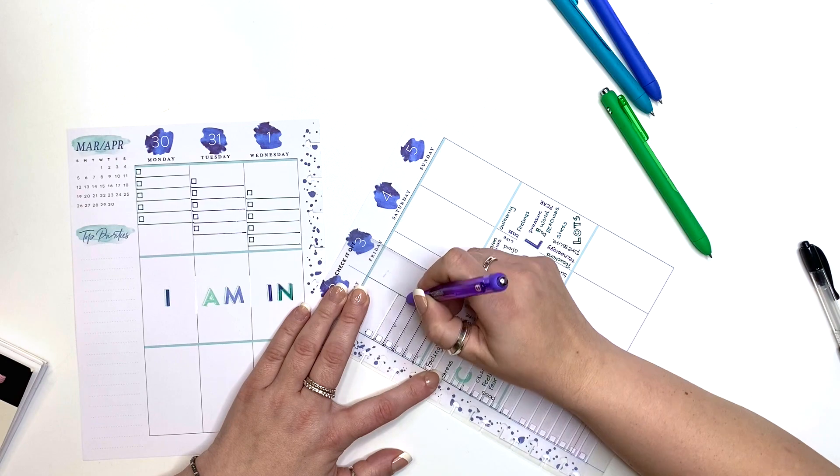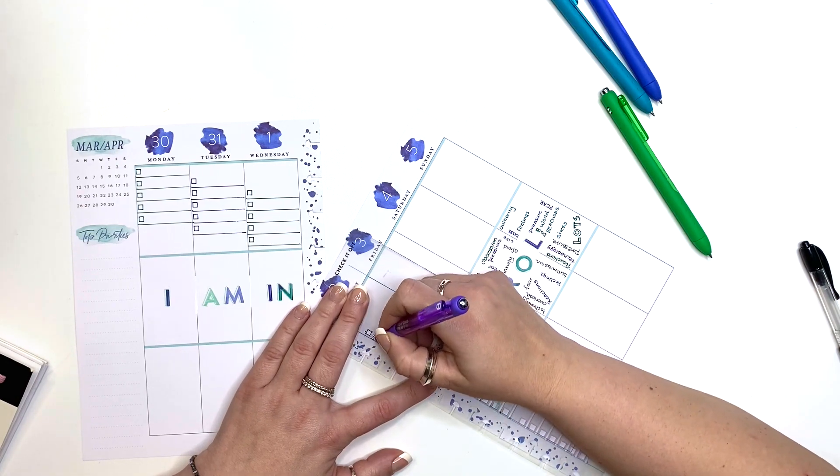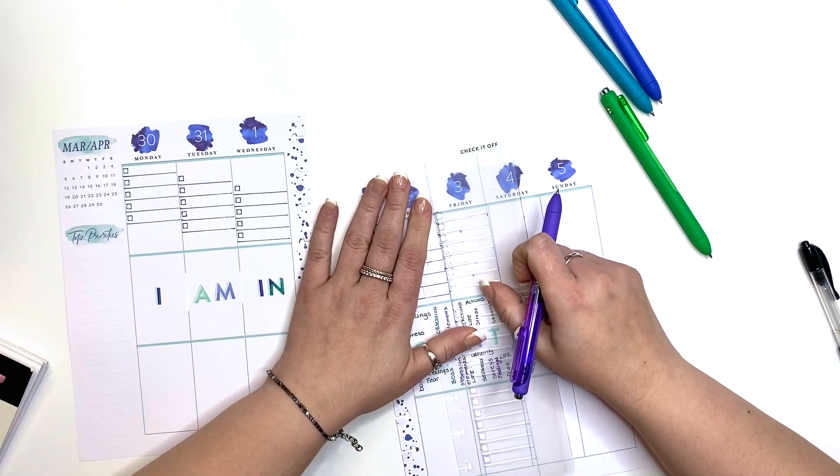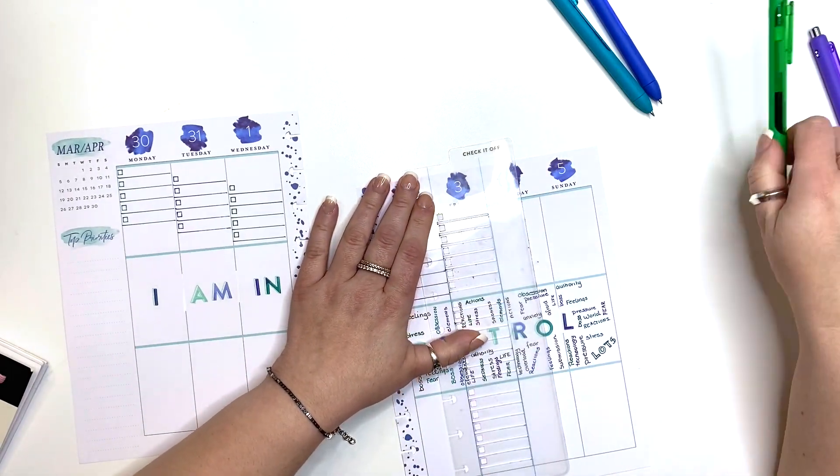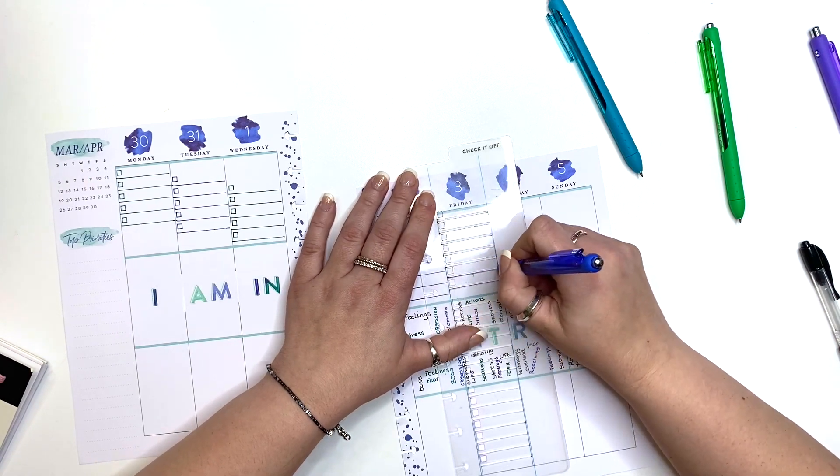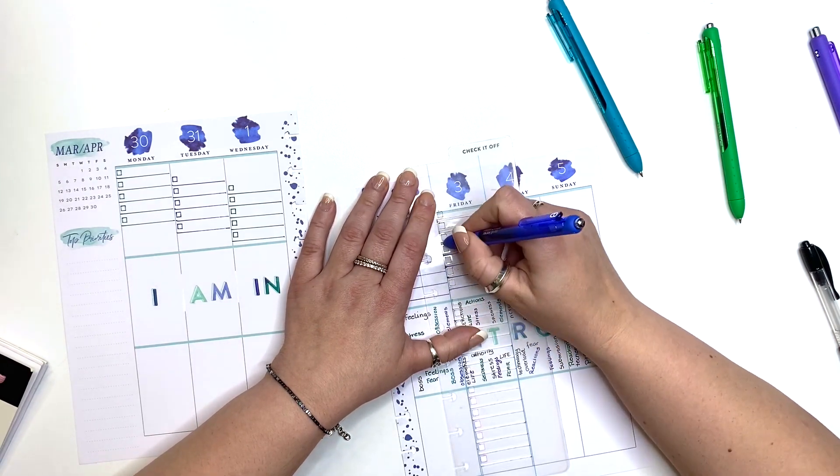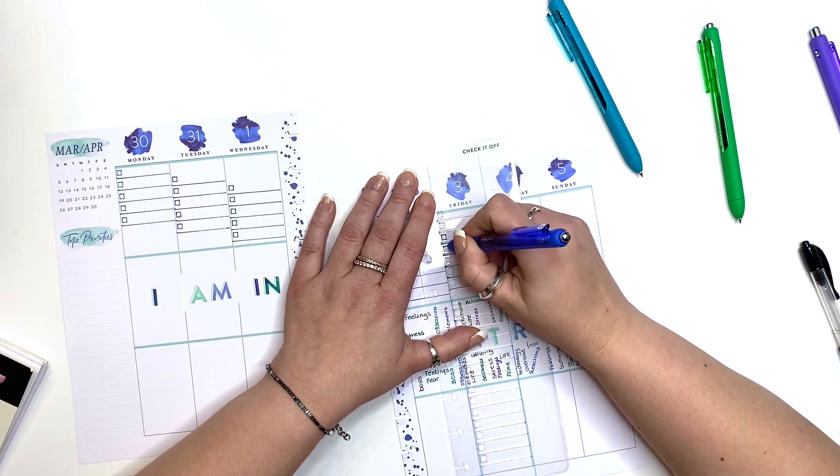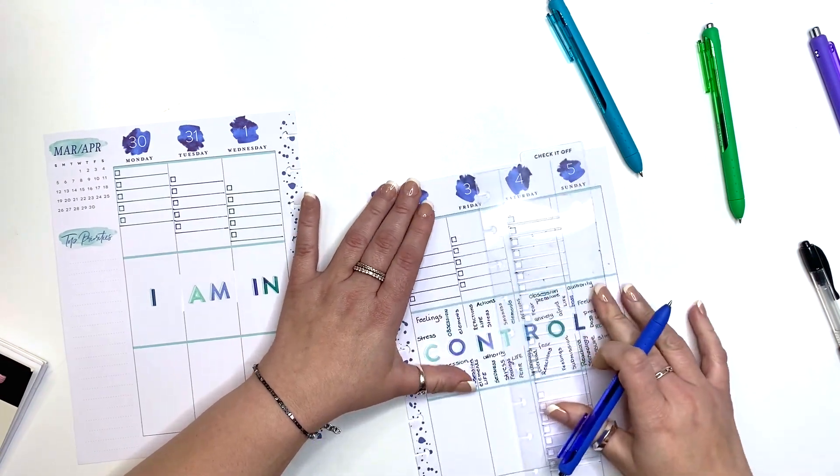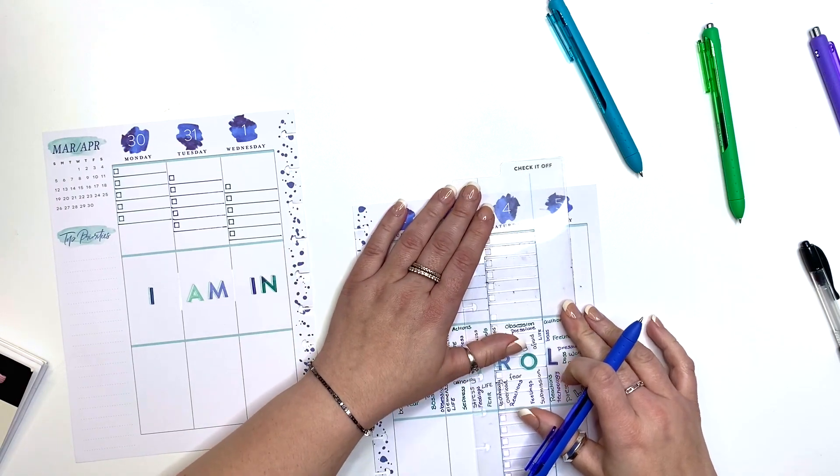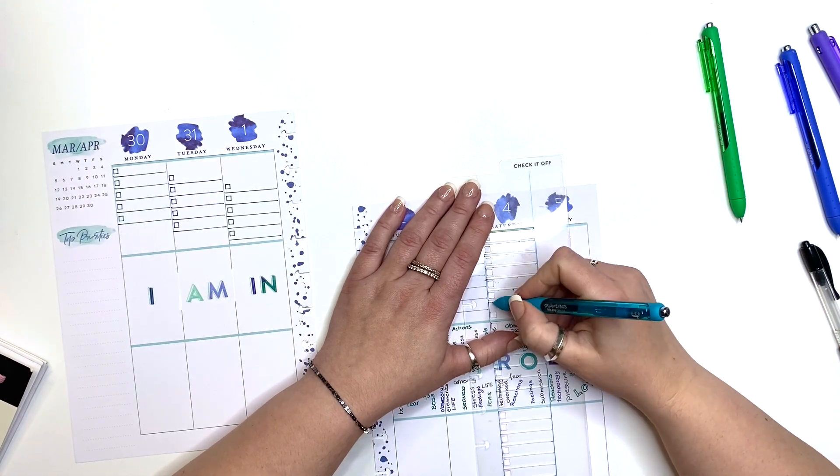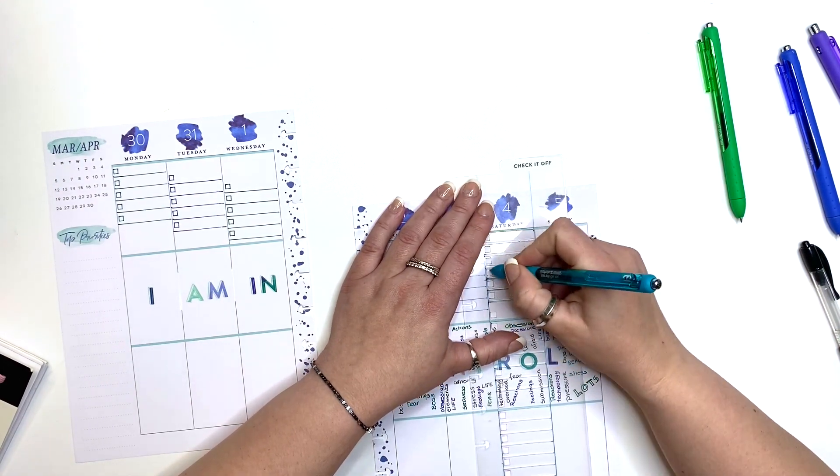And my checklist is starting to look so beat up. I might need another one soon, or I might start using the circle one for a while. We will see. But for the time being, I either have to figure out how to clean it up or just get a new one because I really don't like the look of that where it just takes all of the colors from pens, especially when I use my mild liners.